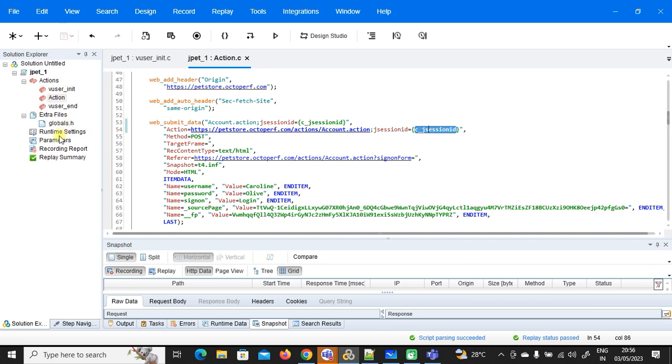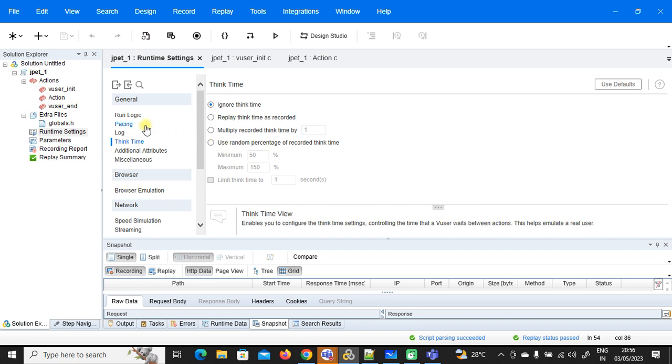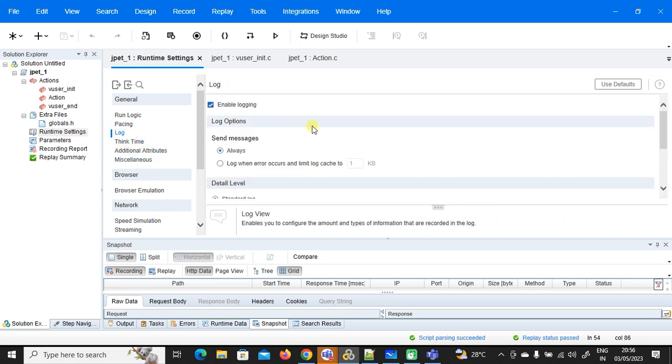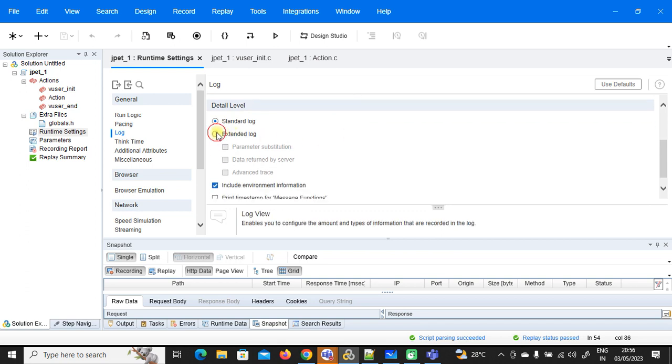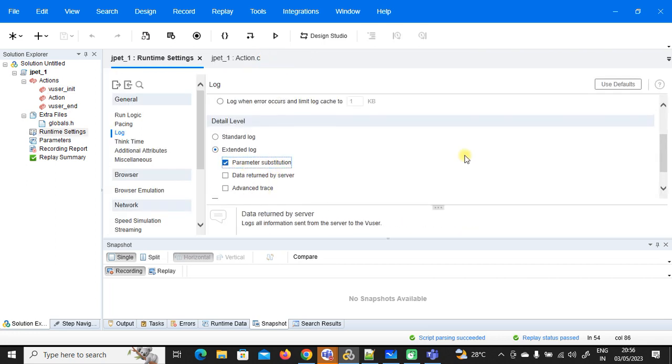Save the script. Go to runtime settings. While you are debugging or enhancing the script, click on log, extended log, and select extended log parameter substitution. Parameter substitution means whether the value which we have correlated is substituting or not. But while you are running the test, it should be run in standard log only.